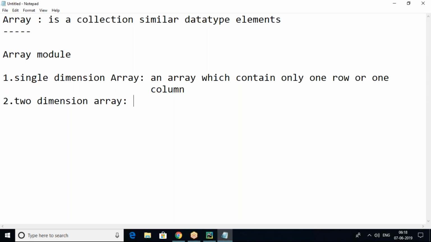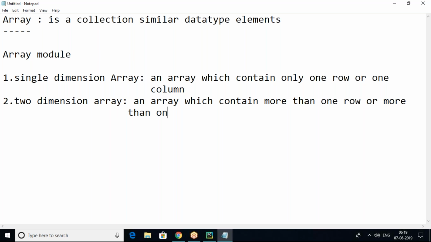Then two dimension array means an array which contains more than one row and more than one column is called a two dimension array.